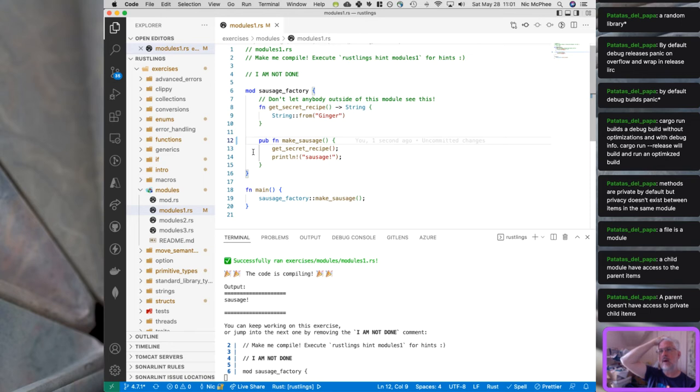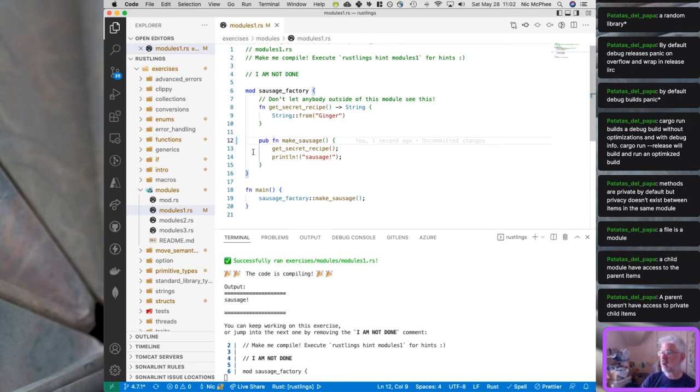One of the things I really like about Rust is that I think Rust has made some really interesting decisions about what the defaults are. So the idea that a variable is by default immutable and that you have to say you want it to be mutable, I think that's very cool. That a function is by default private and you have to say you want it to be public, I think that's very cool. And so I like this. I think this is neat that you get encapsulation by default, you get immutability by default. You can have the alternatives, but you have to say you want them. You have to be explicit about that. I think that's actually pretty nice.